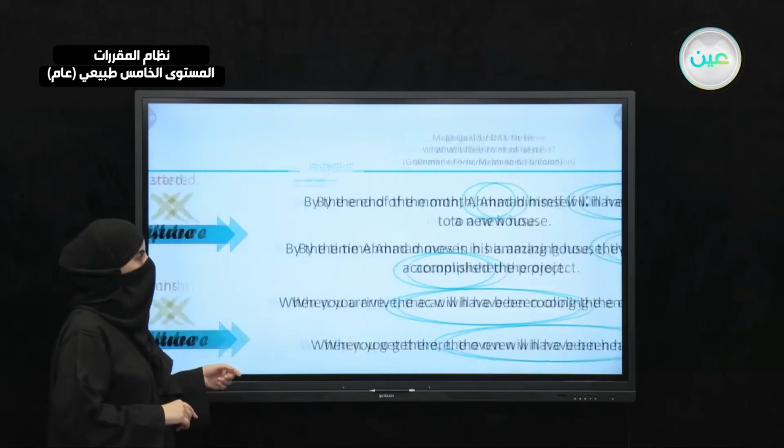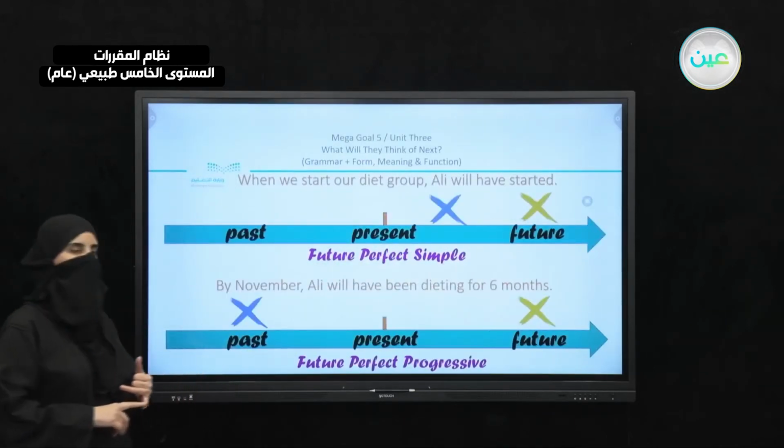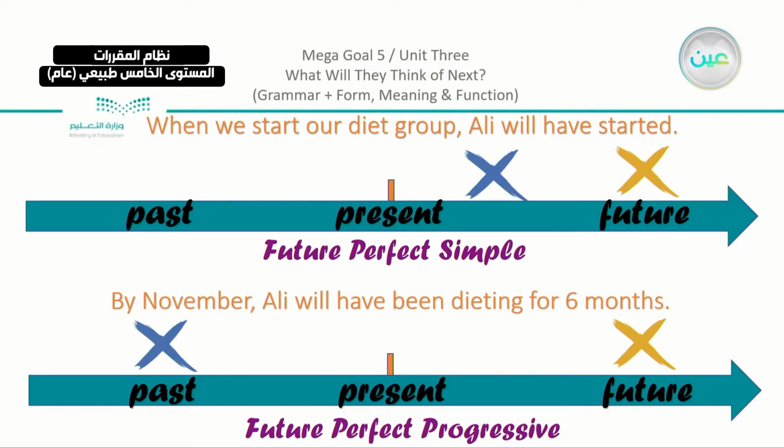So if you can remember here the timelines that we took, we said if you have two verbs or two actions, they are in the future, one happened before the other, you are going to use the future perfect simple. If you are focusing on the time, or if you have a verb that started in the past and is going to continue to the future, you can use the future perfect progressive. In general, if you are focusing on the action, you're going to use the simple. If you are focusing on the time, you are going to use the progressive part.